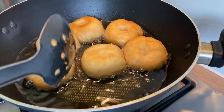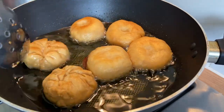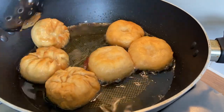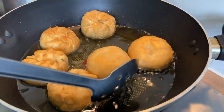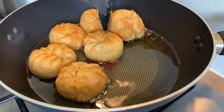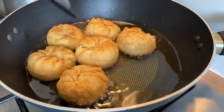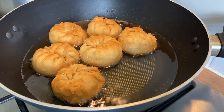Now our dumplings are ready to flip again. And look, because I do that little pattern, it's made like a nice little pattern on the top. And these are pretty much ready to come out now. So you see what I mean? About 15 minutes and they're done.